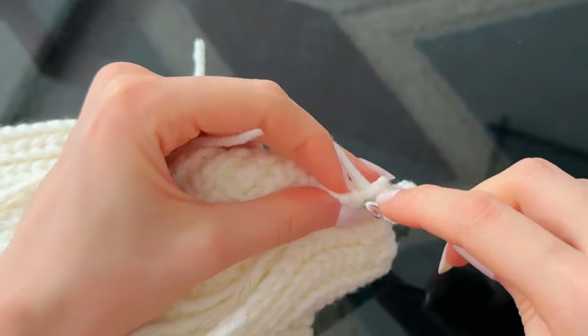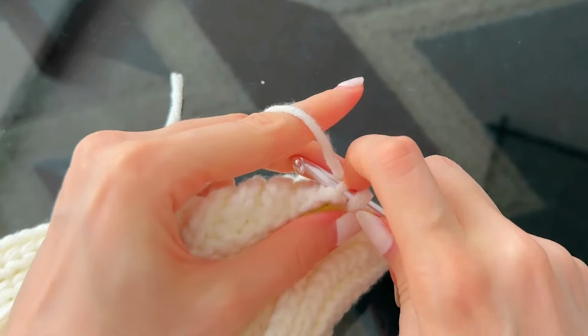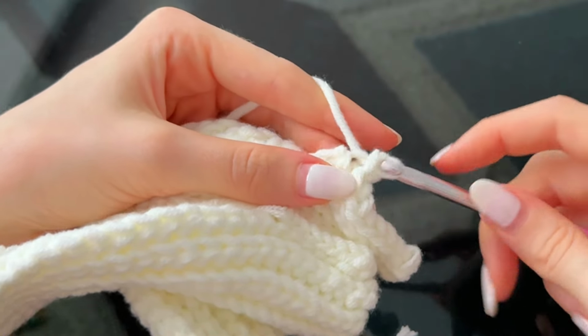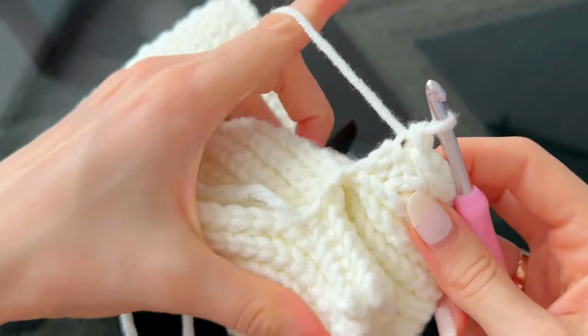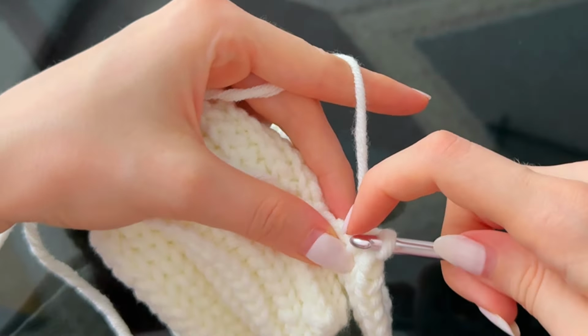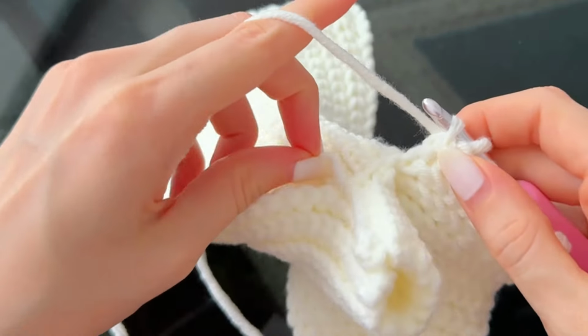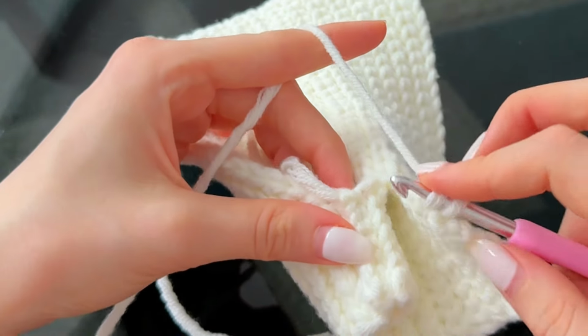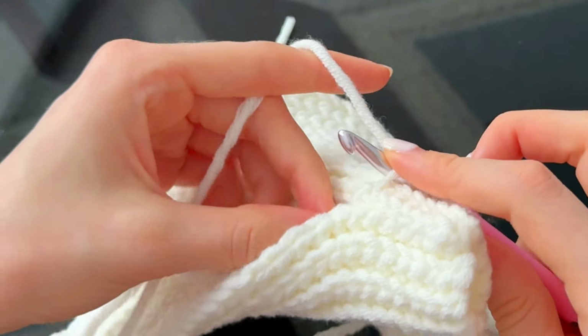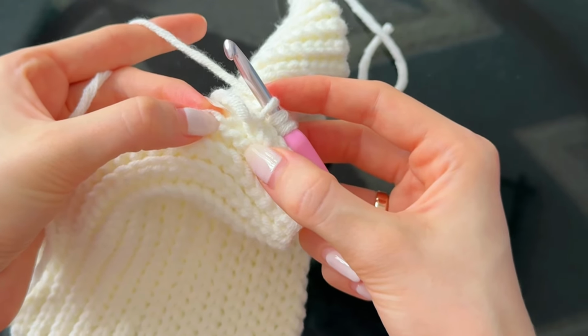Don't forget about the last 11th loop right over there, it's always hiding. And right now insert the hook into the little bump of the braid right over there. Then into this free loop, if you have it, so we don't have a hole right here, and into the next loop after the thumb.